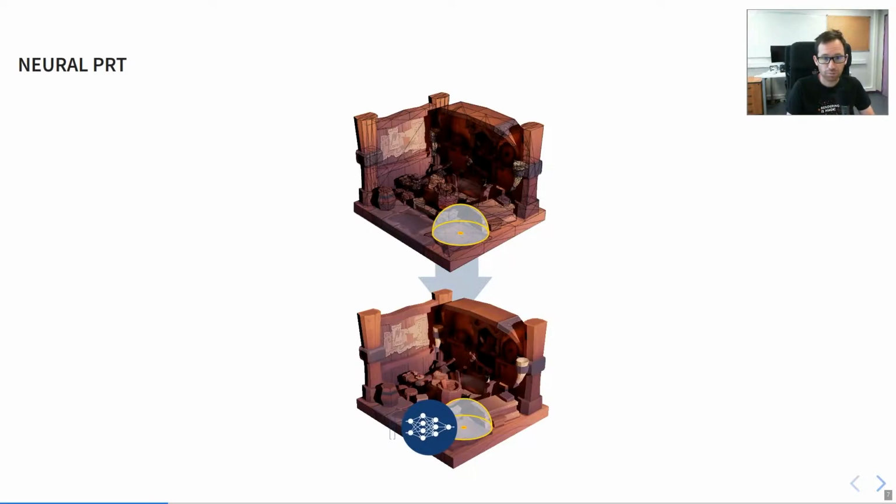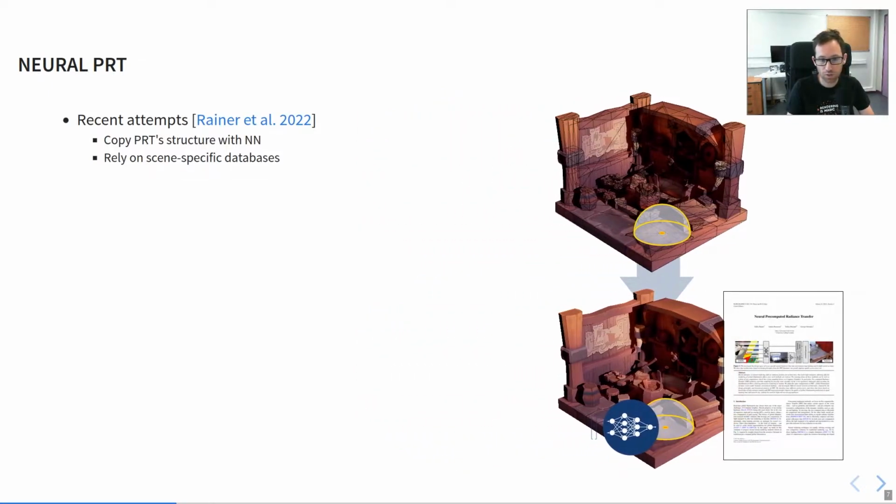With the rise of machine learning, it would be tempting to replace precomputed radiance transfer with neural networks. And in fact, some have looked at this idea of reproducing precomputed radiance transfer architectures with neural networks, such as the work of Reiner et al.